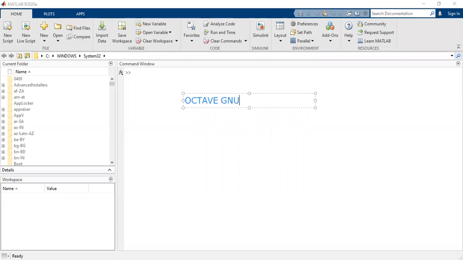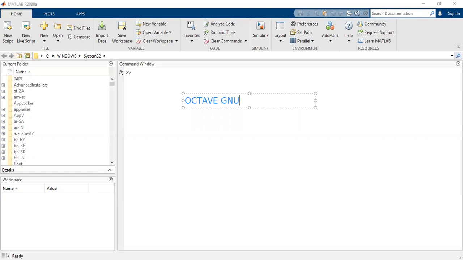So what is the advantage of Octave? It's a free, open source software, while MATLAB requires a license. The second thing, MATLAB takes GBs of space on your hard drive, which means it is going to take so much memory, and thus it will slow down your CPU if it is not high power. Octave, on the other hand, in its recent version, which I downloaded last week, is around 378 megabytes, which means 0.37 GB. MATLAB usually comes in 8 GB, 12 GB, or 16 GB data size, while Octave comes in just 0.37 GB, quite a minimal percentage of MATLAB. So that is why I will highly recommend Octave.